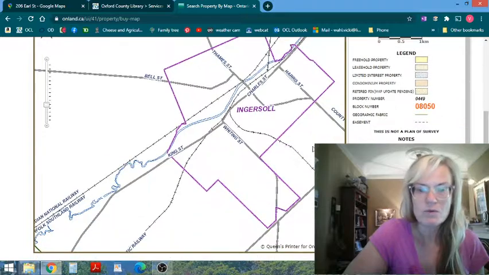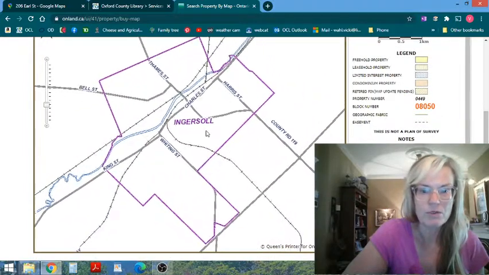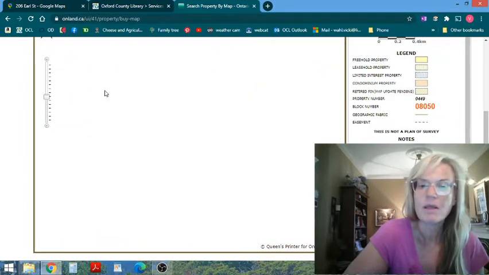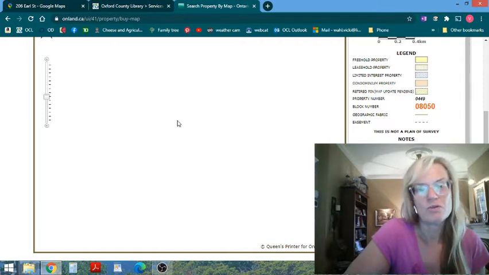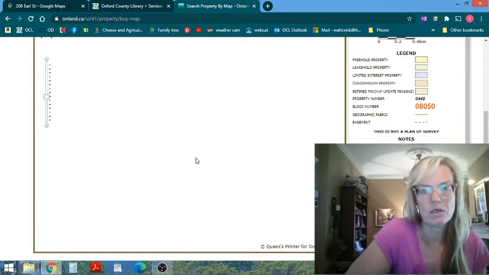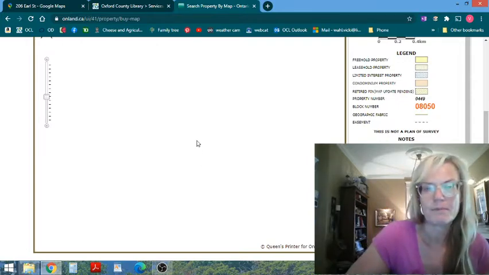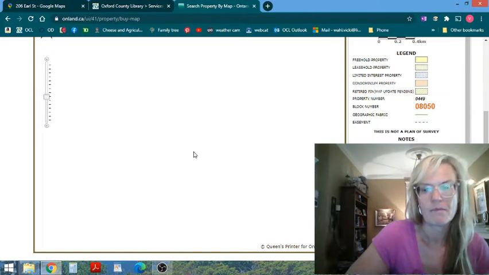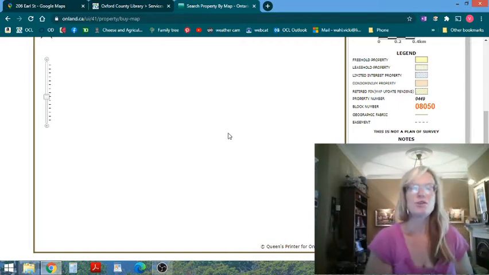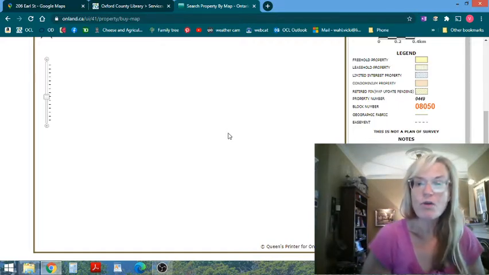and your mouse wheel will allow you to zoom in quickly, and you can also drag it around. So it's just going to load the Ingersoll map where we can sort of get some information to go further. Often people want to search the boundaries of your property.